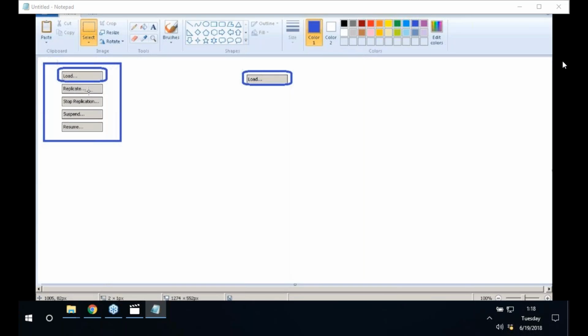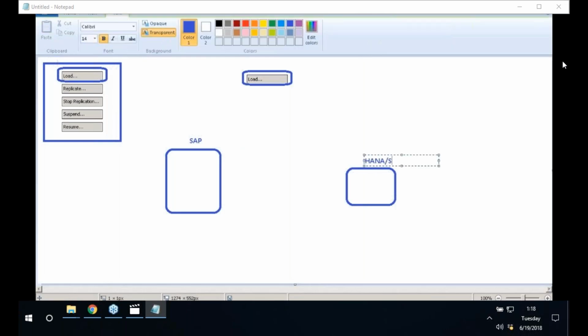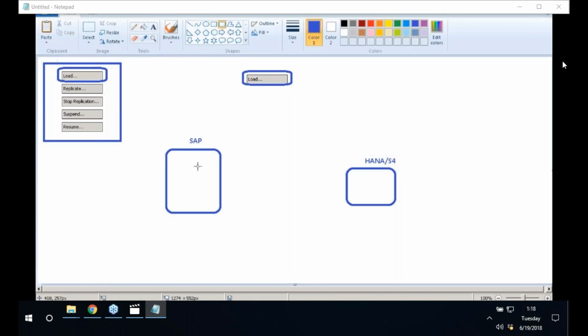changes in real time. Please see, participants. Now suppose this is the SAP system. Now here you have HANA S4 HANA. What am I trying to do now? Suppose you have a table on SAP which has about 1 million records.